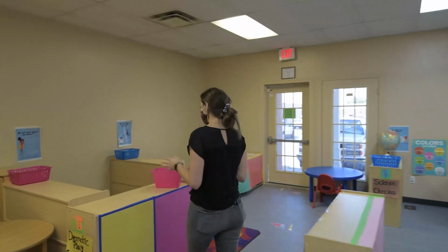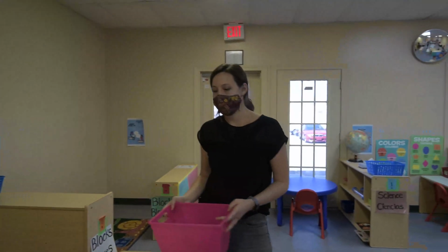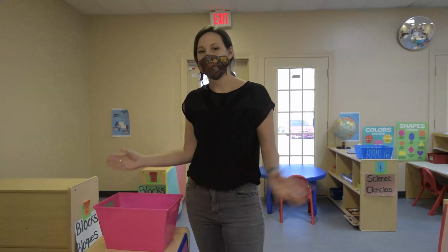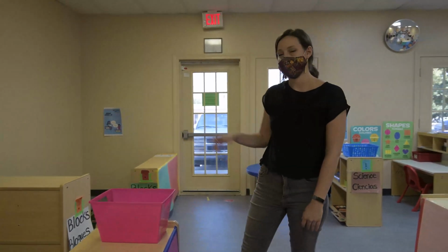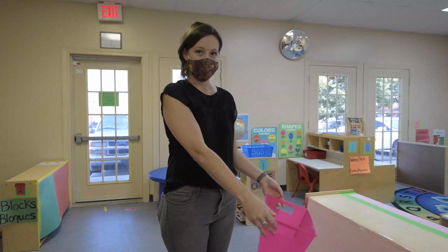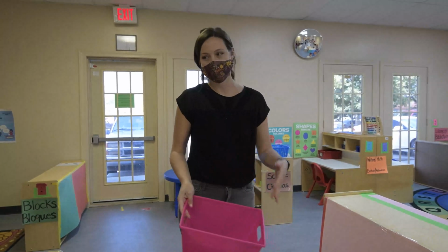We do sanitize our items between each use by a child. So you'll notice in this area, we have the children place their used items in these buckets. It helps give them some ownership of what they've used and some responsibility when they then take this bucket to an area that's going to be sanitized. So it helps those children get into the routine of knowing that this item needs to be cleaned before we use it again. So each of these areas has a designated bucket. For this classroom, they immediately go outside to the playground for their outside time. So there is a bucket in the front that they will place their items in, and then a staff member will come and clean those items before they're able to be put back into the classroom for use.